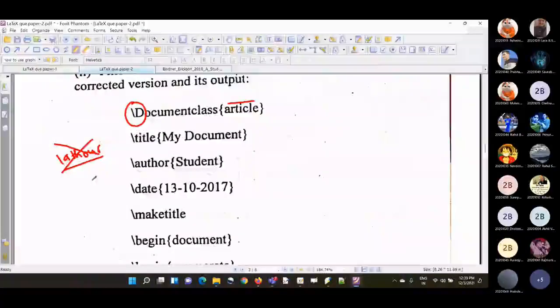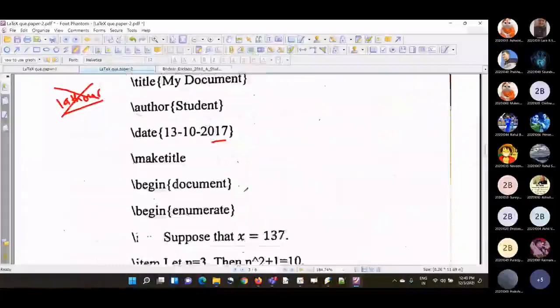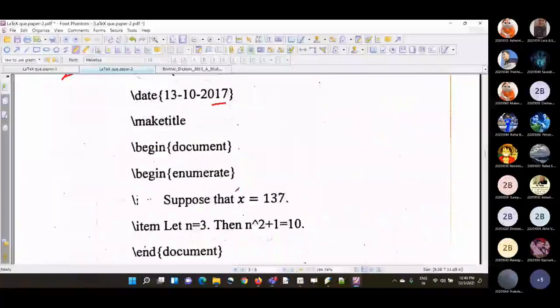So one mistake is there. I think this question paper is of 2017, that's why they are writing that. And then make title, okay, make title is fine. Then begin document: if they write a capital T or a big C here, there will be a problem. Then begin enumerate, and after that there is a mistake.